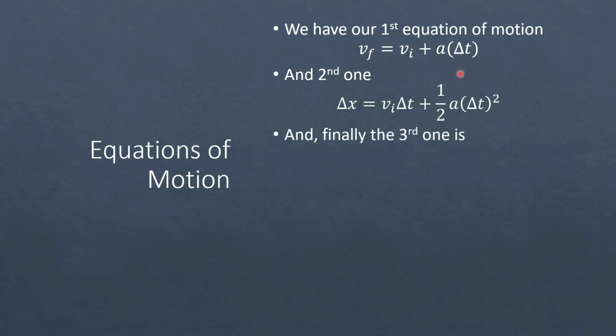And then finally, if you don't know what the total travel time is, you can use this third relationship, which relates the final velocity and the initial velocity with the total displacement and acceleration. So if you don't know the total time, you can use this equation to find that factor. So these are 3 important equations that you can use to go without plotting anything and find the answers.